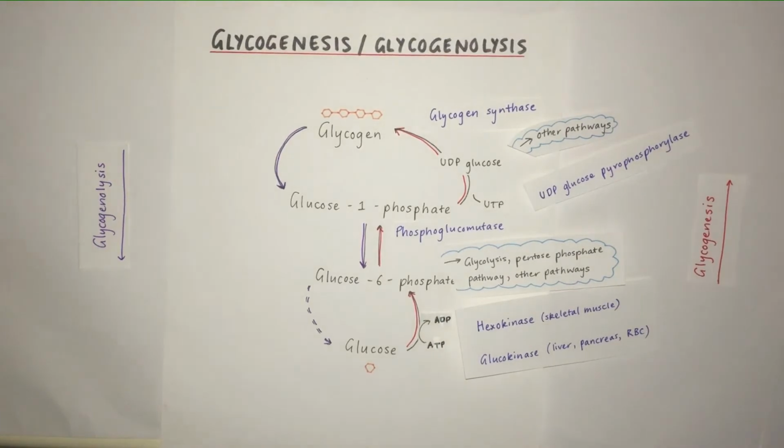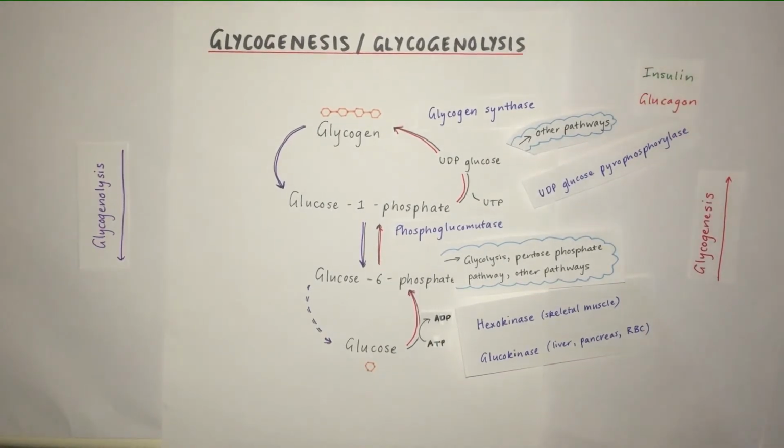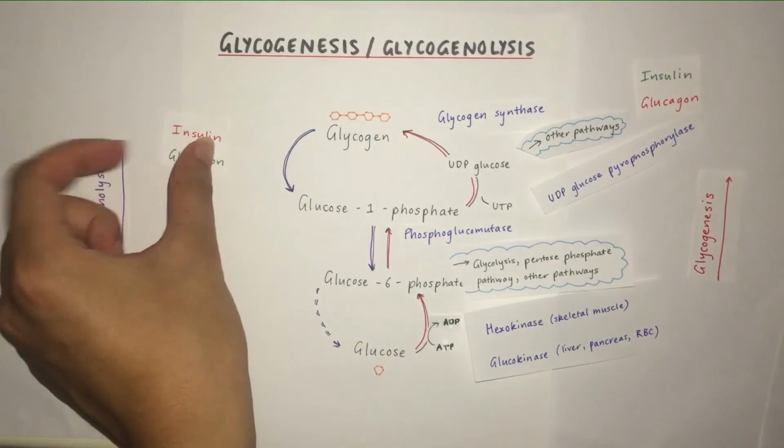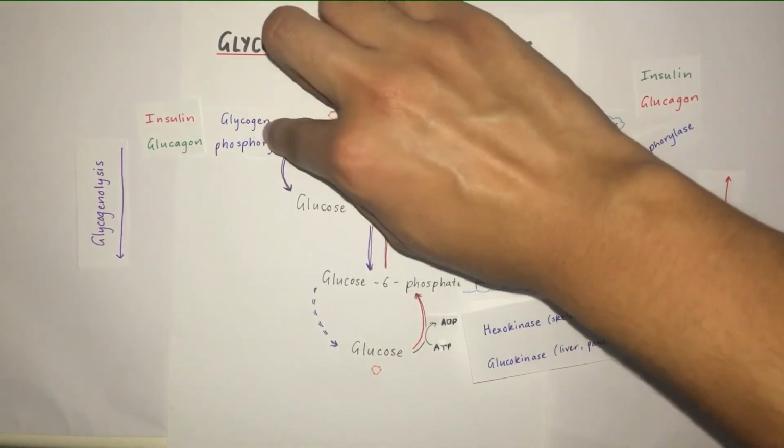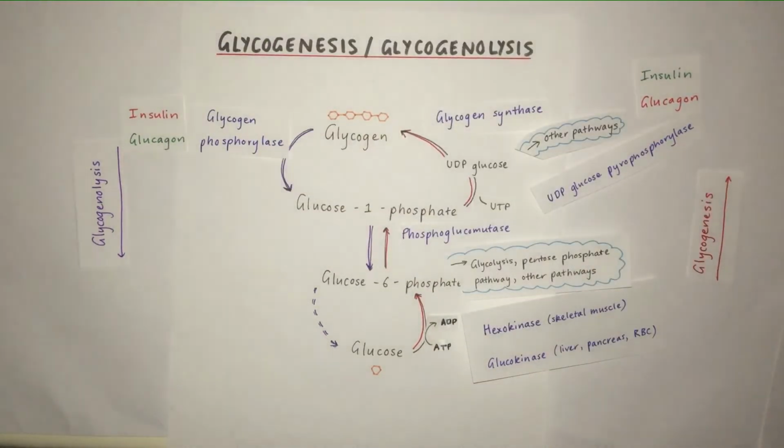This two-step one from glucose 1-phosphate to glycogen has some regulation, and so insulin promotes this reaction while glucagon inhibits it. The opposite is true for the other side. Insulin inhibits it and glucagon promotes it. So if you have trouble remembering the regulation, remember one side of the reaction and remember that the opposite is true for the other side. So glycogen becomes glucose 1-phosphate by the enzyme glycogen phosphorylase.